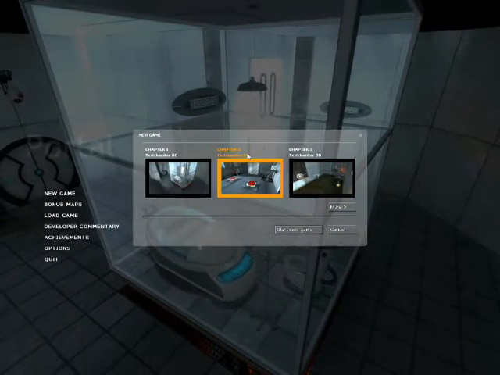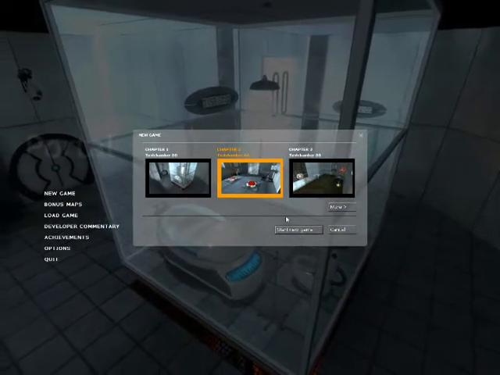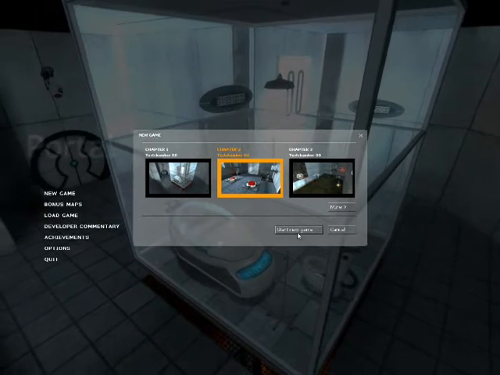So, looks like we're going to be doing test chambers 4 through 7. Alright, 4, 5, 6, 7. Fair enough.